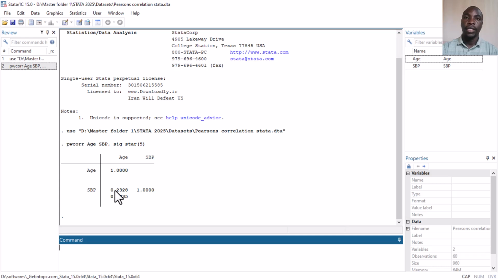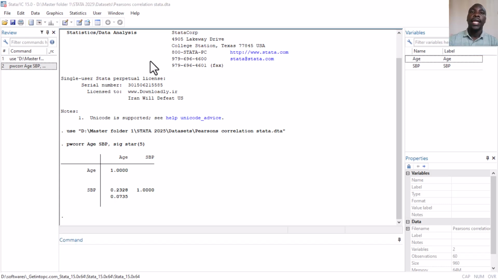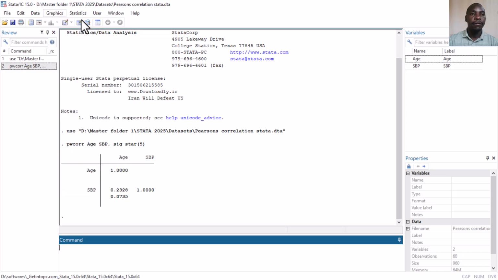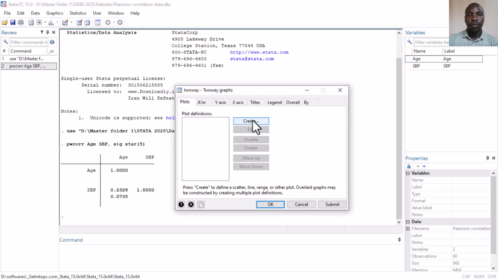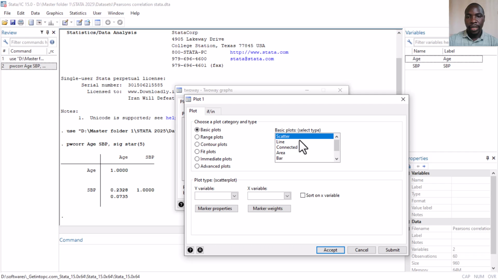We can go ahead and visualize this relationship by plotting a scatter plot and then fitting a linear prediction line by simply going to graphics, two-way graph, and then we go to create. We want to create a scatter plot where y is our systolic blood pressure and age is our x variable, and then we accept this.